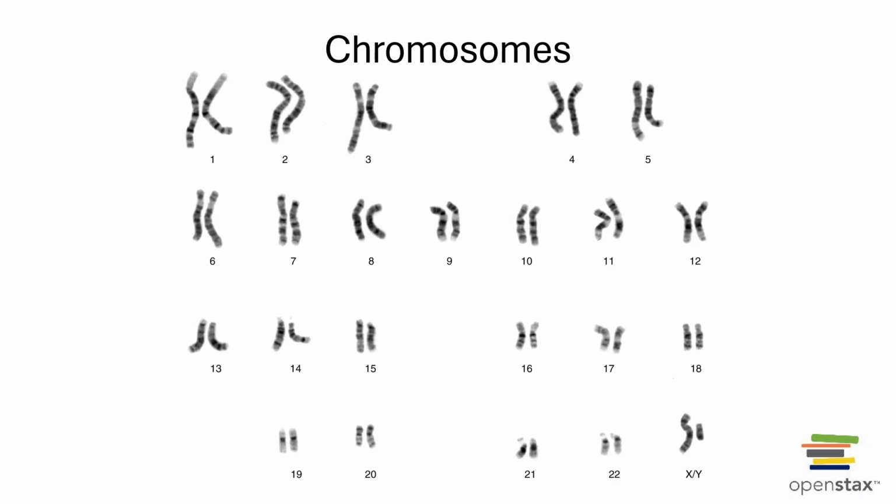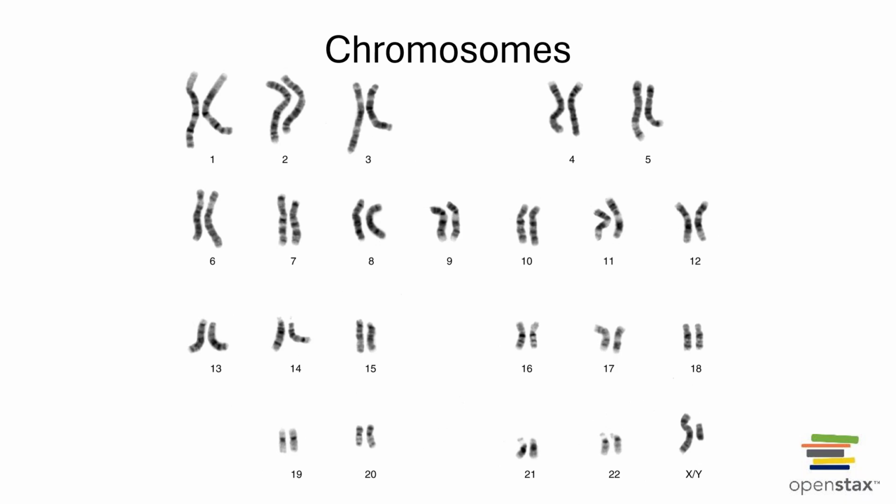Humans have 23 pairs of chromosomes. Each somatic cell contains two sets of chromosomes, one inherited from the mother and one inherited from the father. Because somatic cells contain two sets of chromosomes, they are described as diploid. The diploid chromosome number in humans is 46. The two chromosomes within each pair are known as homologous chromosomes. Homologous chromosomes are matching pairs that carry equivalent genes at the same positions on each chromosome.